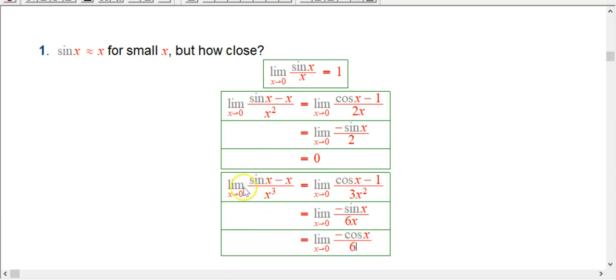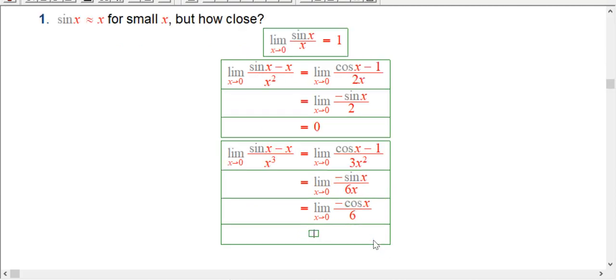Whenever you have something like this, limit of some interesting function over just a polynomial, or just a monomial here, a power of x, L'Hopital's rule multiple times should be your instinct, because we know the bottom's going to become eventually a constant, and eventually that's going to work. As long as we just know how to take the top derivatives and it doesn't get ridiculously weird, you're going to be able to do this basically. Okay, so now that turns out to be minus 1/6.